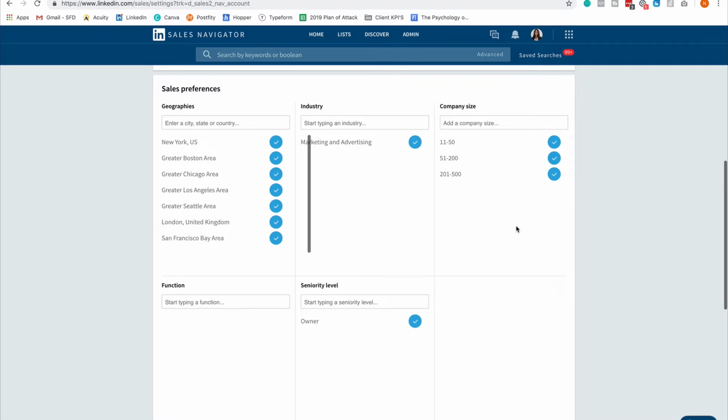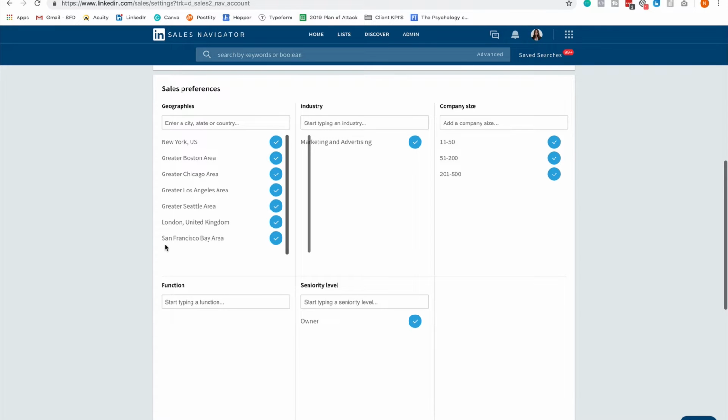Obviously for you guys, you might want to select either really big companies, or it might be targeting startups. The one thing with startups, so it'd be like self-employed or company sizes that are a lot smaller, you'd want to go for like 1 to 10, for example. With those lead lists, you'll probably find it harder to find financially qualified leads, but if you're willing to look through them and spend a little bit more time, then by all means go for that if that's what fits better within your industry.